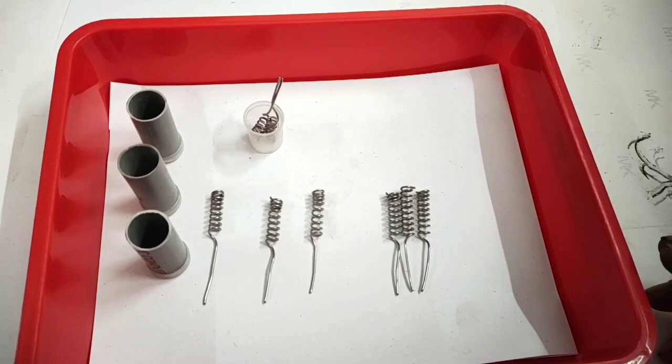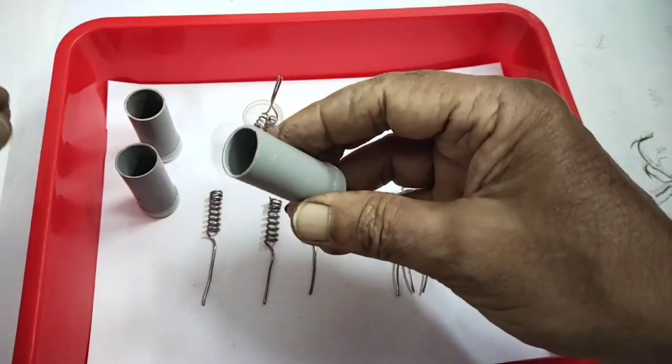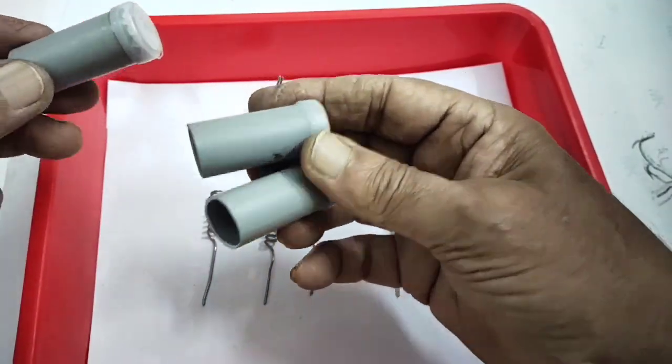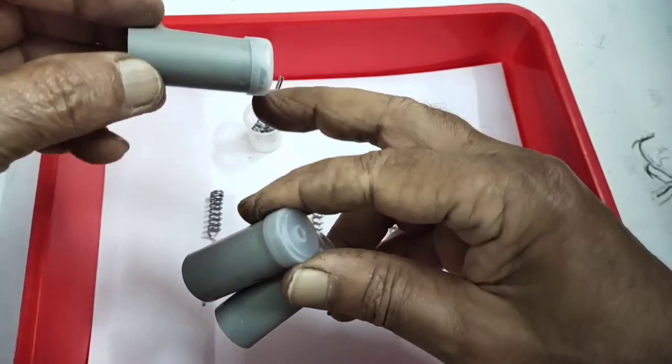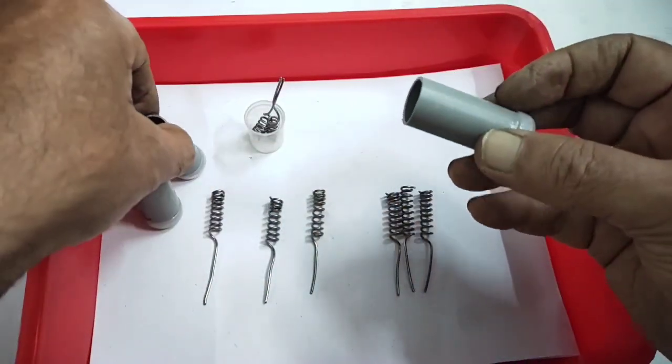This time we shall prepare a lead acid battery, a small size WSI. For this I have taken some cut PVC tubes and at the bottom, an inner cap I have fixed using acrylic adhesive so it becomes airtight. This will be my containers.